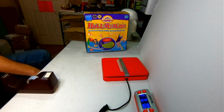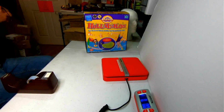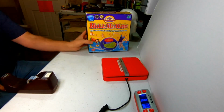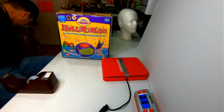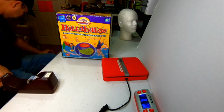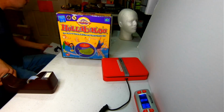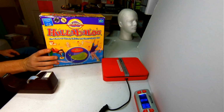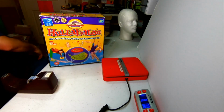Pretty good find. I wish they had more. We did get a ton of them, but we didn't get them all. I don't think I have the appropriate box up here. Everything's falling on me. Let's get it back in there. Don't think we have the appropriate box here. Let me look.